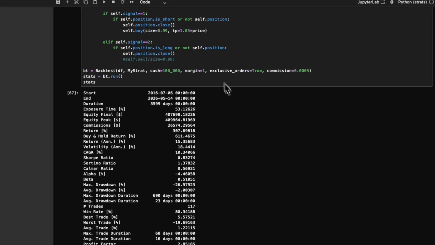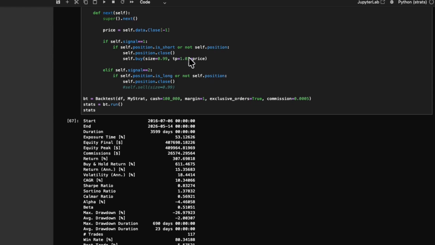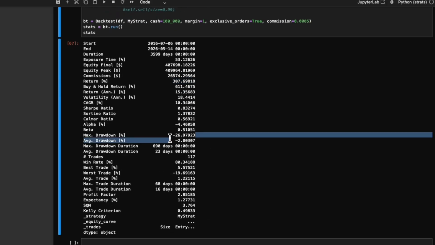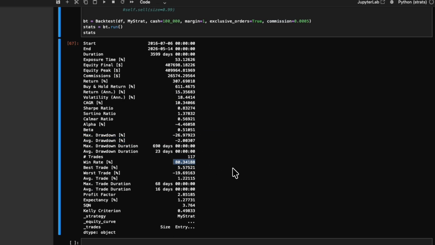So all we're looking at now is buy signals, and with a 3% profit target. And you can see the return's gone up. You're in the market a lot less, about half the time. The return has gone up. The drawdown's come down. Your win rate's really good, but only because you're never getting stopped out.